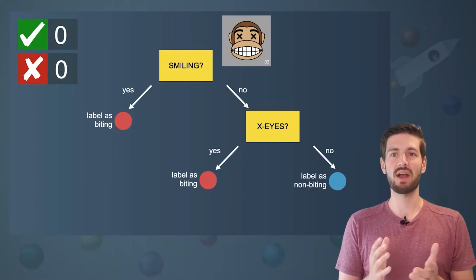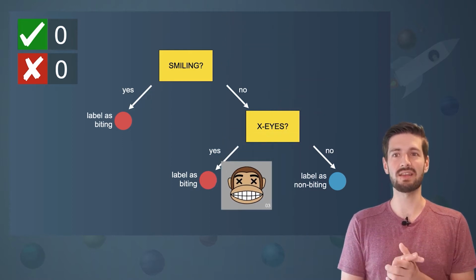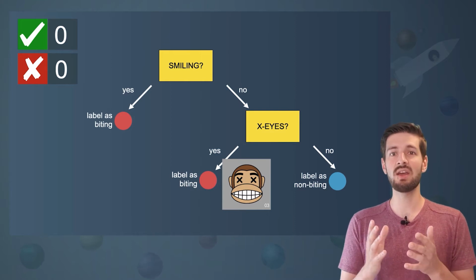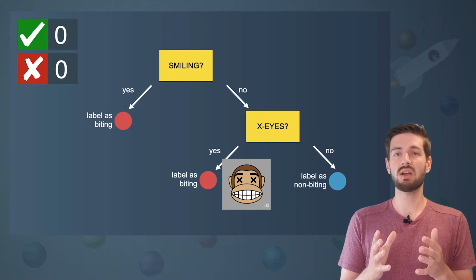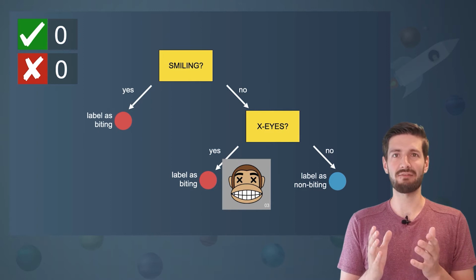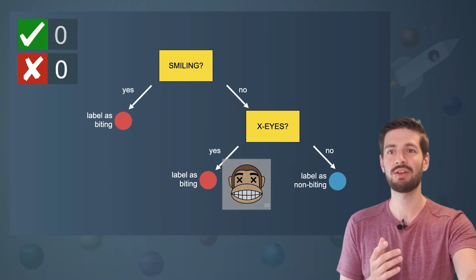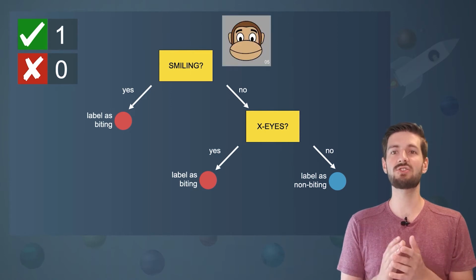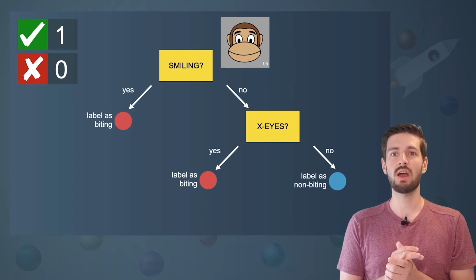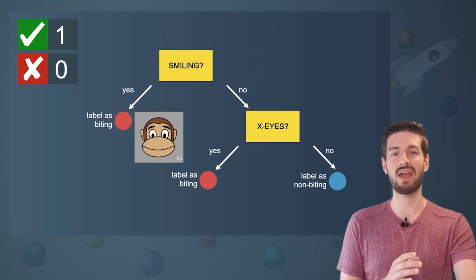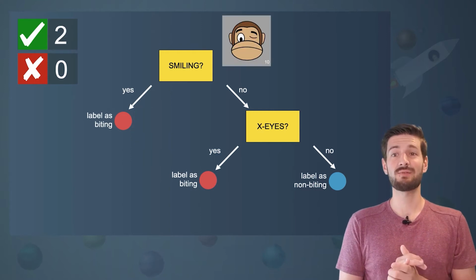We held back some of our monkeys in our zoo to see how well our decision tree is working. So let's see. Okay, so we have the feature smiling being false, egg eyes being true for this monkey. According to our rules, this monkey should not be biting. As this is just testing, we can get feedback if that's correct. And it is. So let's repeat this for the next monkey. For this monkey we have the feature smiling, so according to our rules, our monkey should be biting. As this is just testing, we know that this is correct. Let's repeat this for the next monkey.